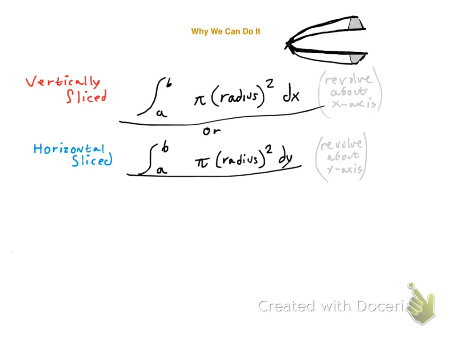Nothing changes. So why do we need to have a whole new lesson? Why do we need to have a whole introductory video just about donuts or washers if it's the exact same formula as disks? Because it's a new concept and the radius is going to be something crazy. Not that crazy, but it's going to require you to start thinking a little bit differently. The radius is not simply just going to be one function in this case, because there are now two functions we're dealing with.